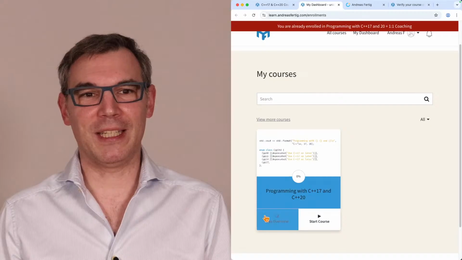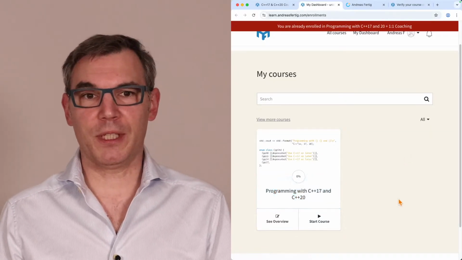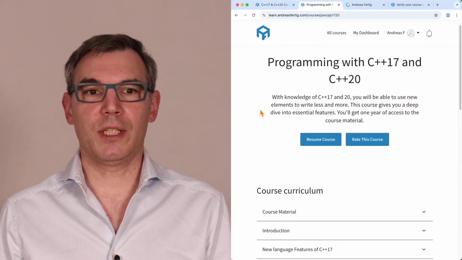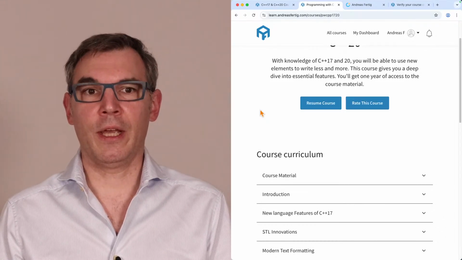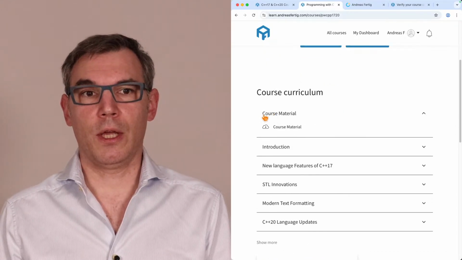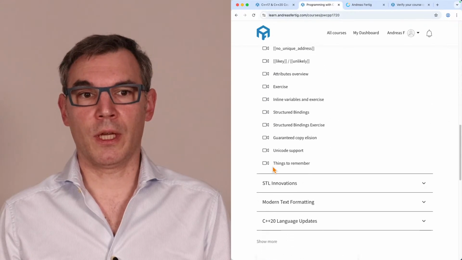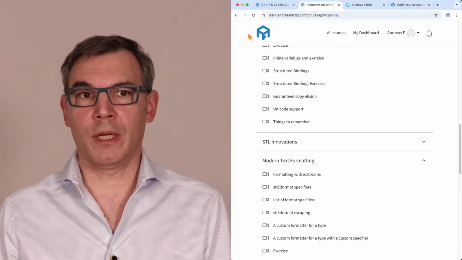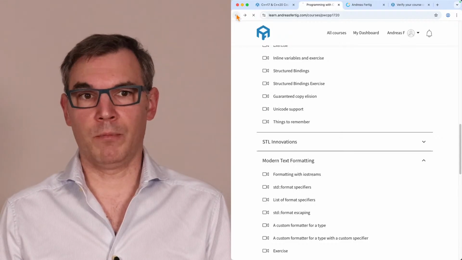You can see that you can then select your own course. If you have multiples, they all appear. You can see the overview, which is the same page, the same view that you get when you land on this page without having bought the course yet. This gives you an overview of the course curriculum, so all the things that are inside. That's basically what the website already lists anyway, so there is nothing I'm trying to hide, at least.